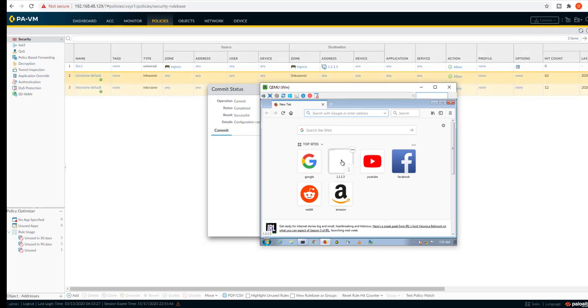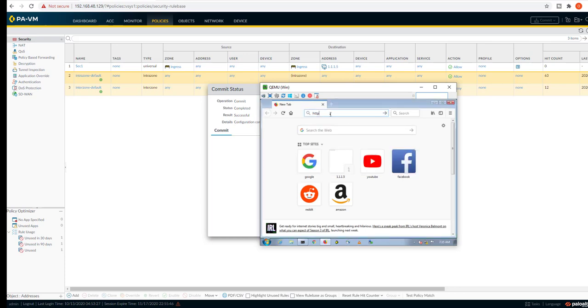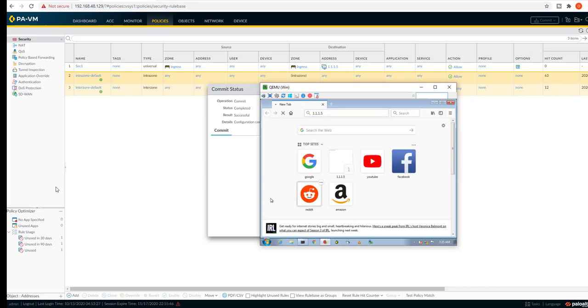Now let me try to HTTP to the web server, that is 1.1.1.5. As we can see, it's not opening.